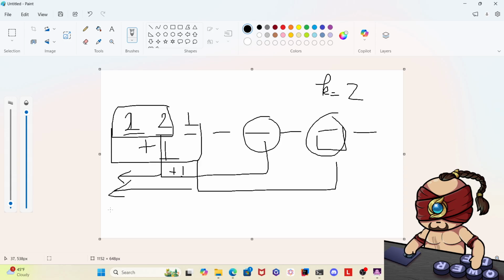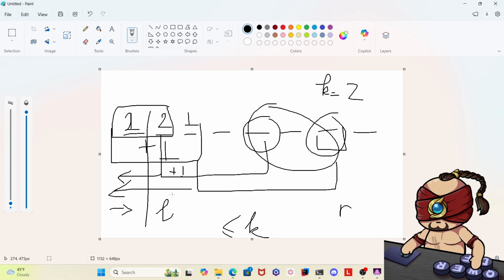So first we go into a sliding window, for each R finding the leftmost L where the number of distinct is less than or equal to k, right? And when I do, for example, this is L, and this is 2. This 2 means that of every number in the range from L to R, how many have greater than or equal to m frequency, and I'm saying that is 2, and so this position is valid.